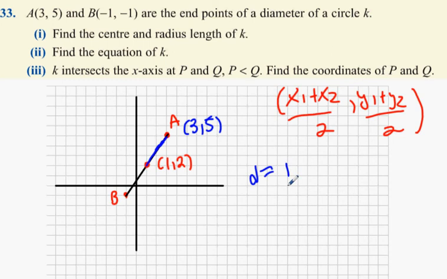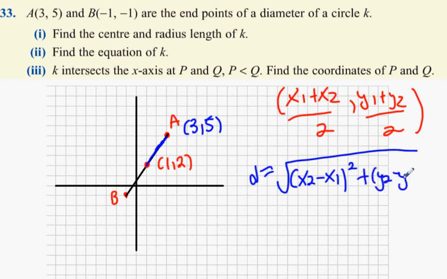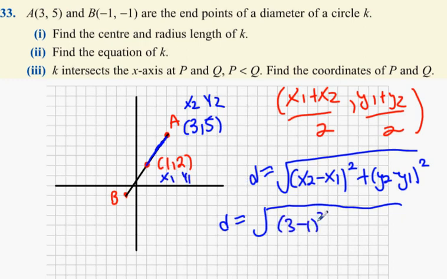Oh, well done. What's the distance formula? Where can you find the distance formula? What page on the tables? Okay, page 18 of the tables. We find that it's x2 minus x1 squared plus y2 minus y1 squared, yeah? What do you get next then? Okay, so we're going to get 3 minus 1 squared plus, anybody else? What's it going to be? 5 minus 2 squared. I can tell you right now that that is going to be the square root of 13.